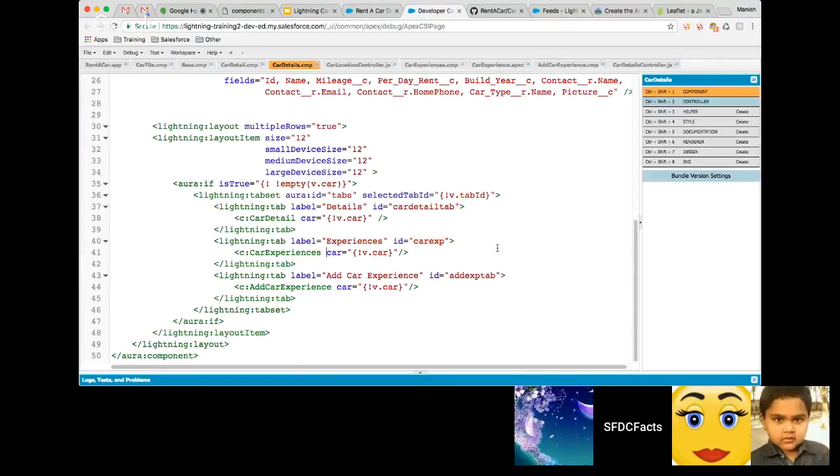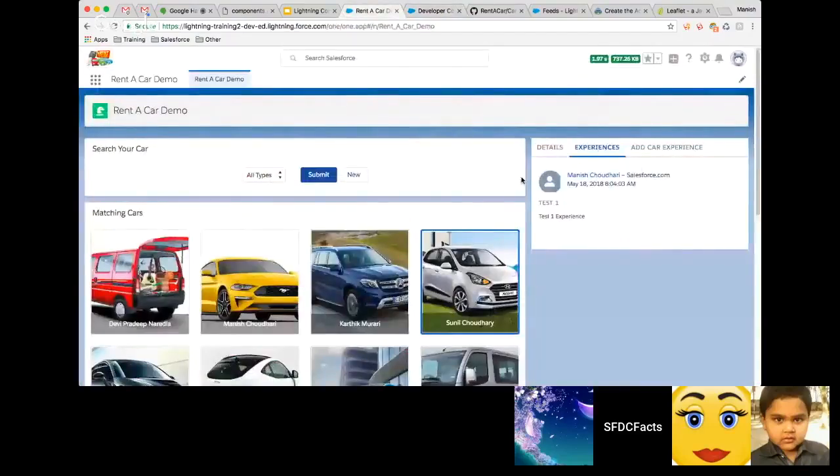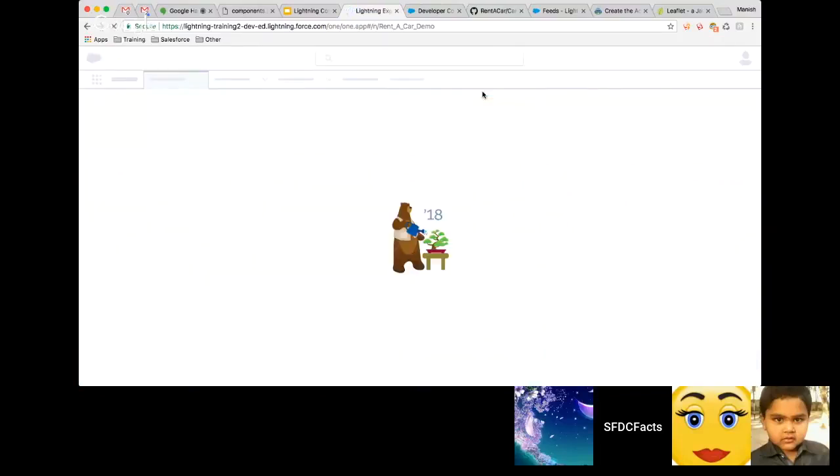If you run this code now, it will still not do anything. It will simply take us back to this experience tab, but it will not reload the data from the server. So let's see if it is fetching the latest data from the server or not. But it should take us to the car experiences tab now.